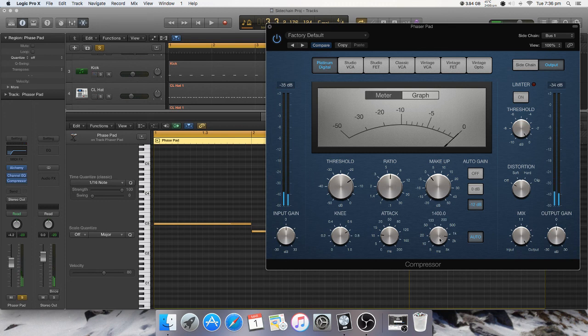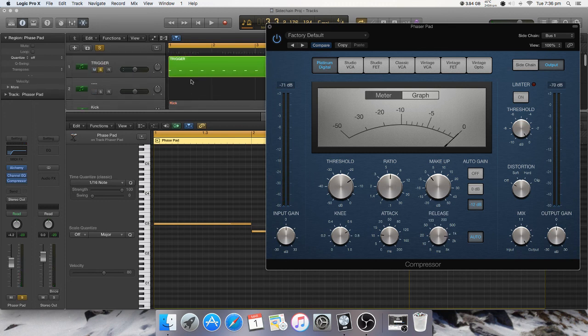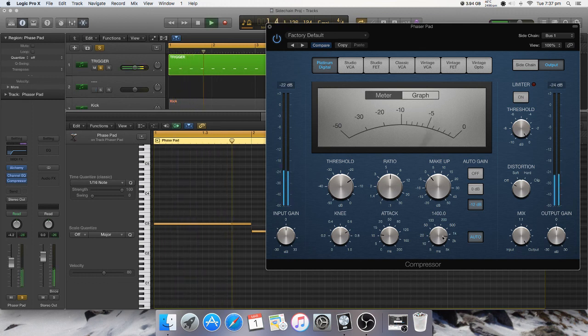Another thing that I like to notice is, for every time the sidechain kick hits, you want it to be at 0 before the next one hits. So it's having a chance to get back down to 0. So you could adjust your release to create this. This gives it the ultimate pumping effect and gives it time to recover. You see, it's not recovering quick enough, so I need to reduce the release time. Yeah, so that has a good flow. That sounds quite good.